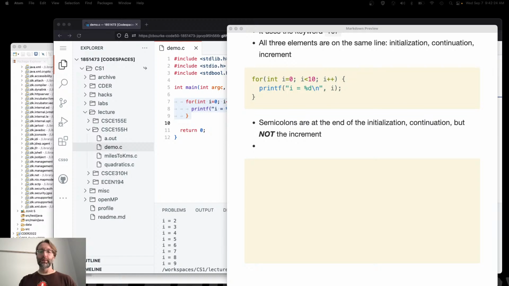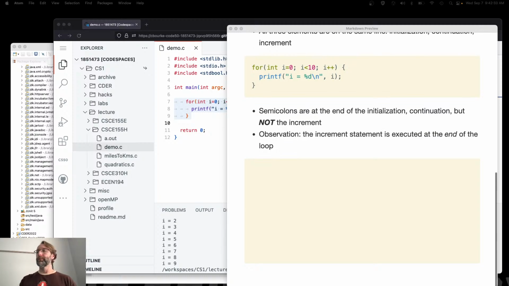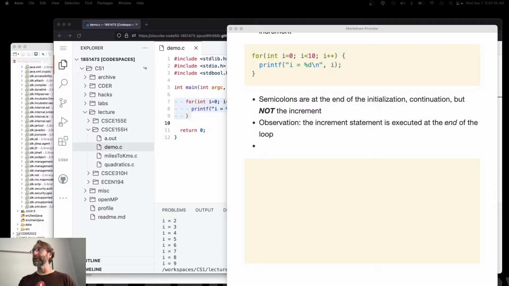Another observation, the increment statement is executed at the end of the loop, right? Because we witnessed that if it had not, then we would have had different behavior. And another observation is that the continuation condition is checked at the start of the loop.